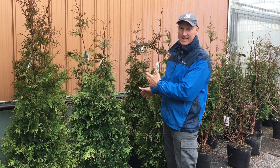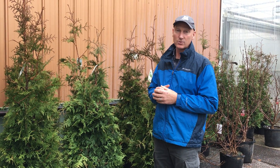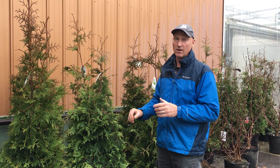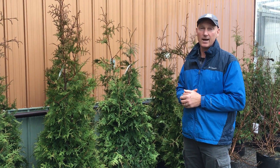I want to show you these excellent Western Arborvitaes, which are a great plant to put in that sort of situation. They're fast growing, they fill out nice, grow about 25 feet tall and about 10 feet wide, nice lacy texture, and deer resistant. So if you need a screen, think about Western Cedar. See you at Lowe's Greenhouse.